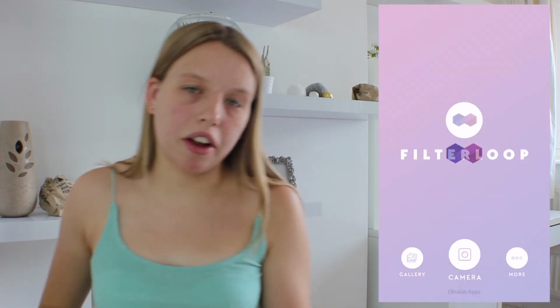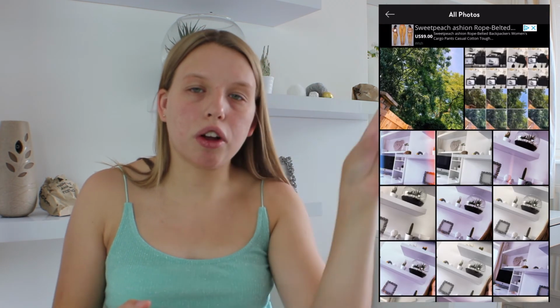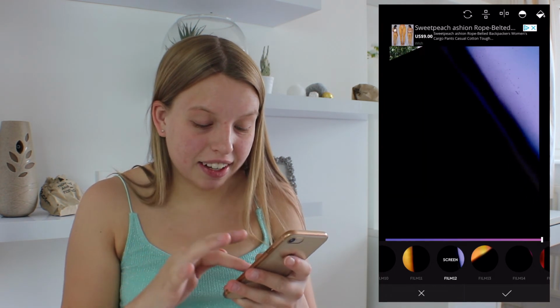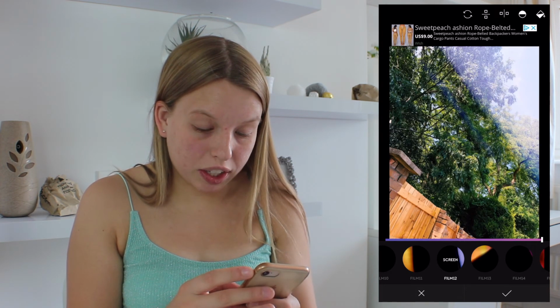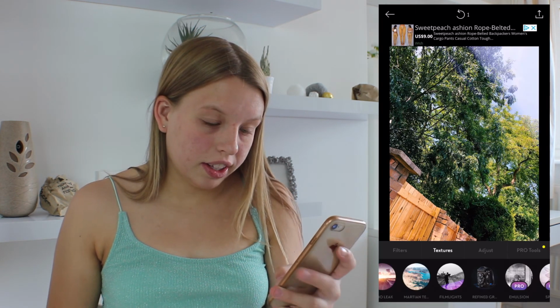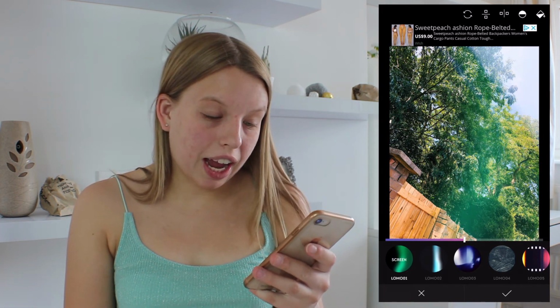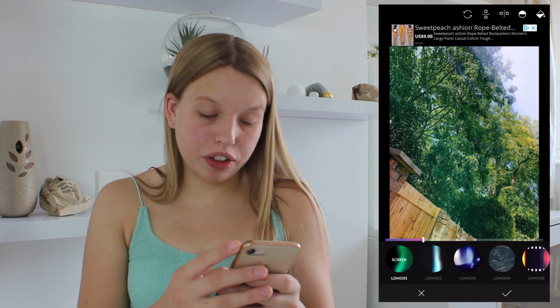Yes, you don't have to rely on HUJI to help add light leaks and stuff. It means you can do it completely independently, and you can add the light leaks where you want, what colour you want, and that kind of thing. So back to this, I quite like that light leak. It's really light, but I quite like that, so I'm gonna put that on there. You can add multiple as well, which is nice. And obviously if you get this app, you can just play around with the different light leaks and stuff that there are. So I like this light leak even.